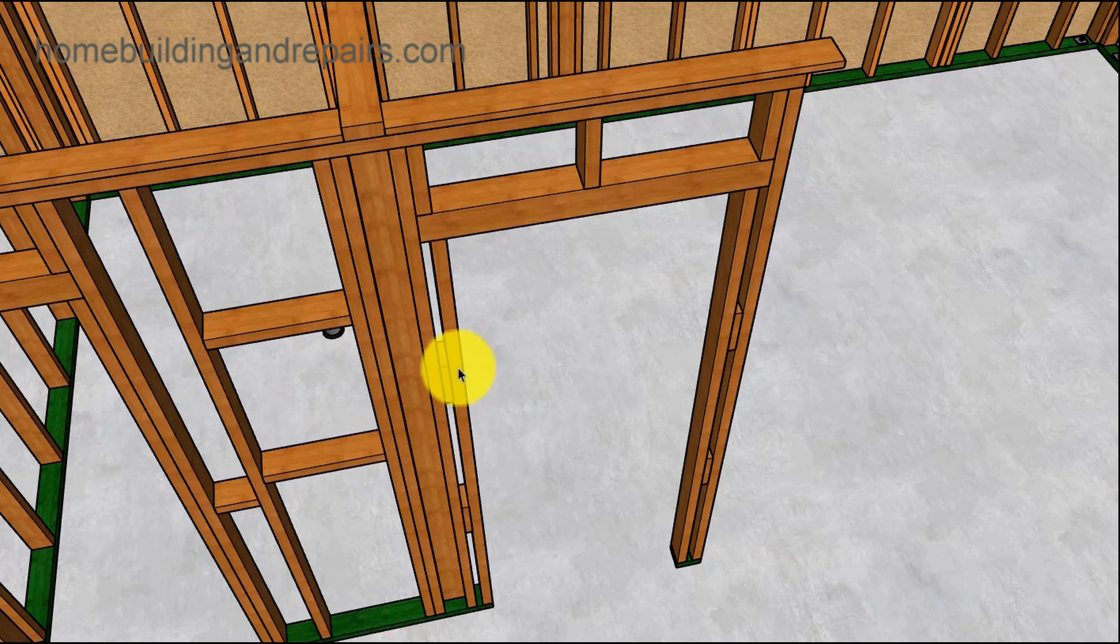Now let's take a look at the door framing here. You can see where the trimmers aren't up against the wall framing studs. And that's because I framed this a little different. If you go back and look at the original video, you can see where the header is a little smaller, but I pulled the framing studs in from the wall. So this was in about three quarters of an inch. It was away from the edge here, and that wouldn't be a big deal. You could do it either way.